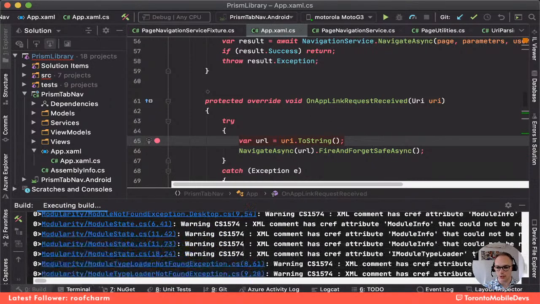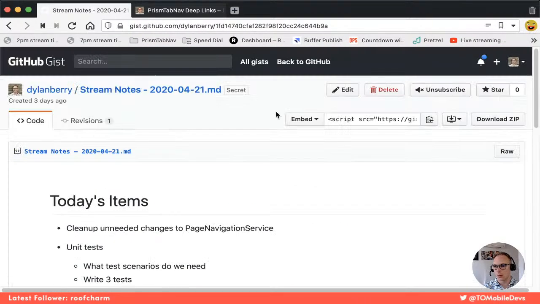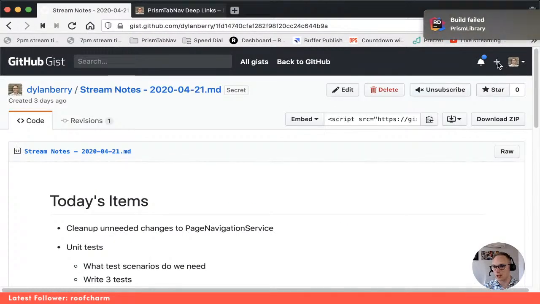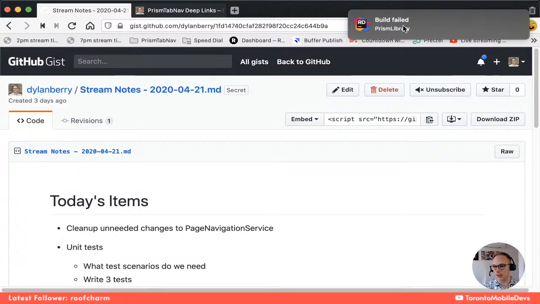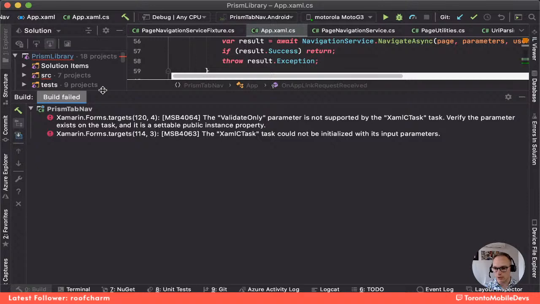Okay, while this is doing its thing, let's start some new stream notes. Okay. Build failed. That's not allowed. Oh, this is the XAML C. So I've run into this a couple of times. It just does some funny things. Where's my build output?